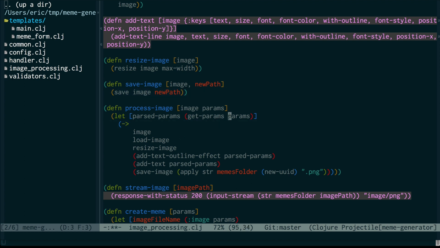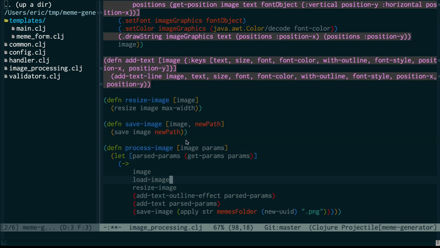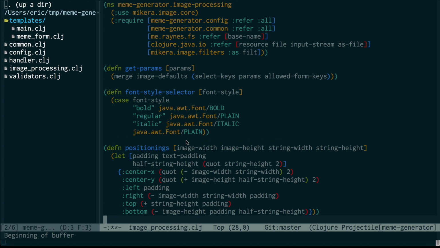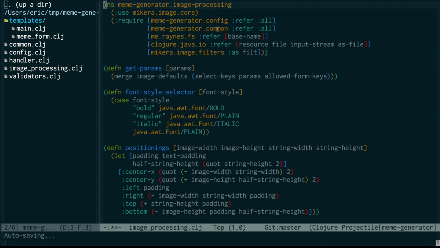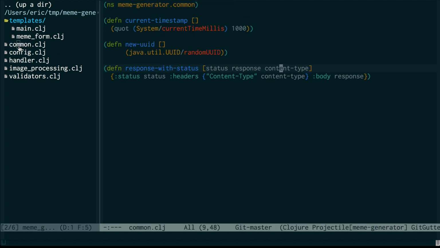Get params on params. Parse the params, take the image, load it, resize it. I like this. I guess you wrote this. Where does that come from? Load image. I don't know where. Does that come from common?